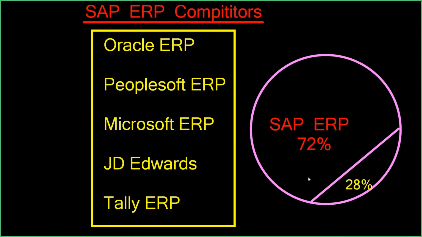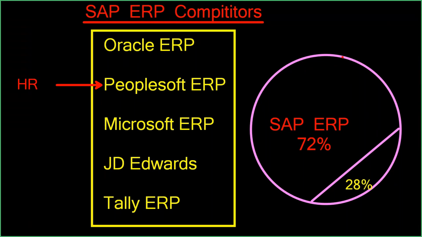Because Oracle ERP does not have this many modules. SAP ERP has 200 plus modules like SAP SD, SAP MM, SAP ABAP, SAP FICO, Basis, SAP Security, SAP HR, SAP Plant Maintenance, Material Management. SAP has 200 plus modules, but Oracle ERP has very, very few modules, we can count on fingers. PeopleSoft ERP is very famous in the HR department only. They provide service only for the HR department.